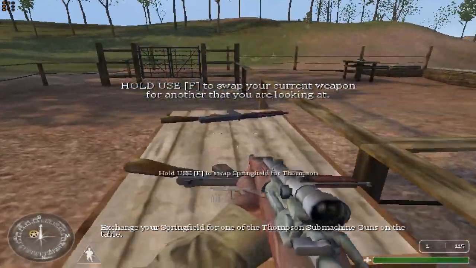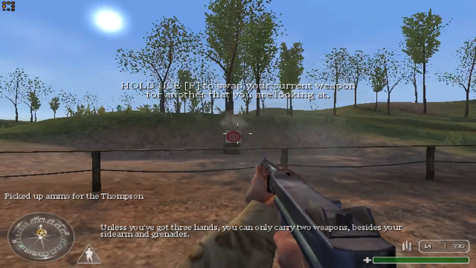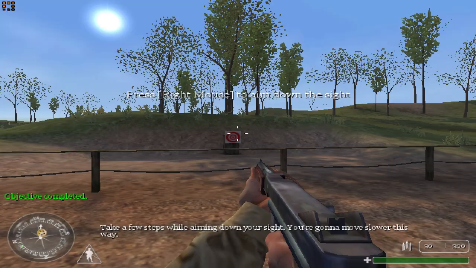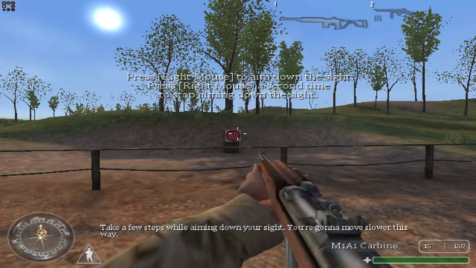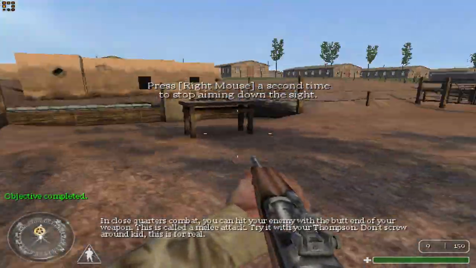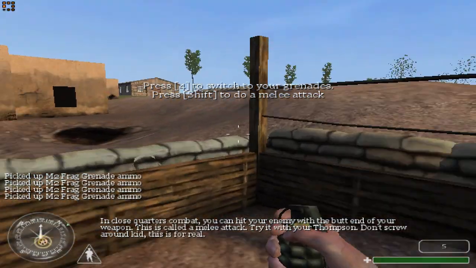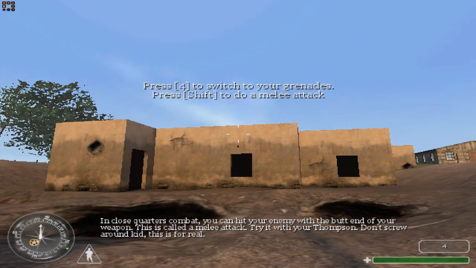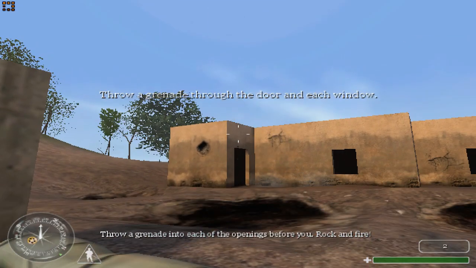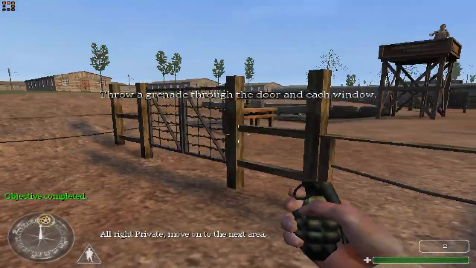Exchange your Springfield for one of the Thompson submachine guns on the table. Unless you've got your sidearm and grenades. Take a few steps while aiming down your sight. You're going to move in close quarters combat, you can hit your enemy with the butt end of your weapon. This is called a melee attack. Try it with your Thompson. Don't screw around, kid. This is for real. Throw a grenade into each of the openings before. Rock and fire. All right, Private. Move on to the next area.